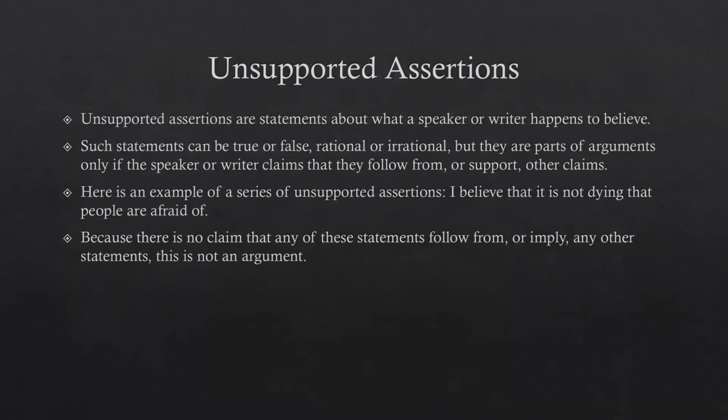Unsupported assertions. Unsupported assertions are statements about a speaker's beliefs, which are part of arguments only if they support other claims. For example, the speaker believes that people fear something more unsettling than dying, such as never having lived. This is not an argument, as it does not follow from or imply other statements.